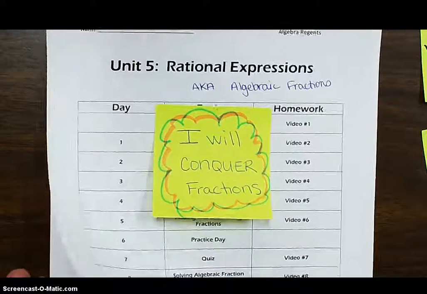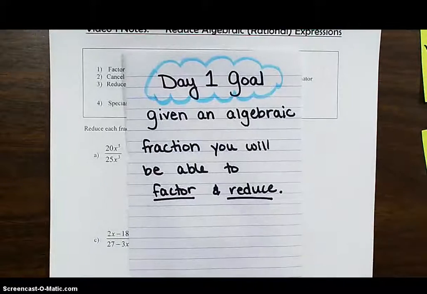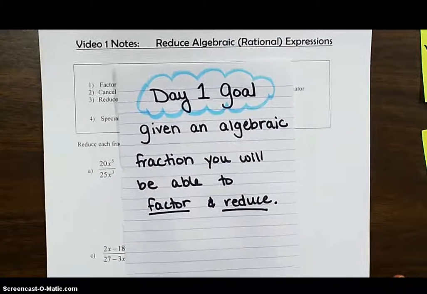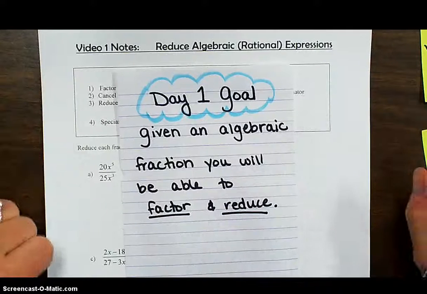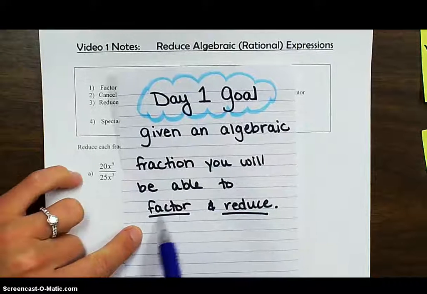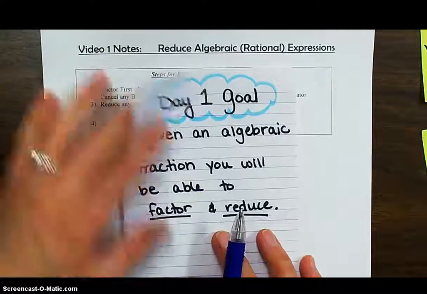All right, so for today, we are going to start with day 1, and our goal, given an algebraic fraction, you will be able to factor and reduce. So we're going to take this one day at a time. Today, we're just going to factor and reduce. So factor, that was the title of our last unit. So let's go ahead and take a look.